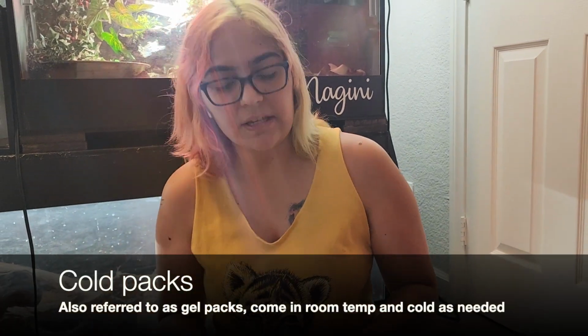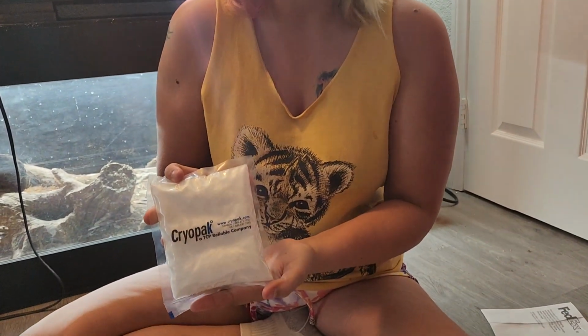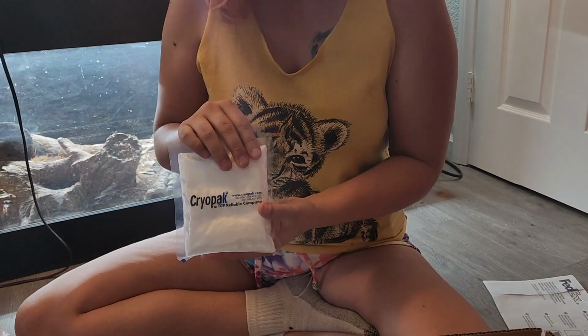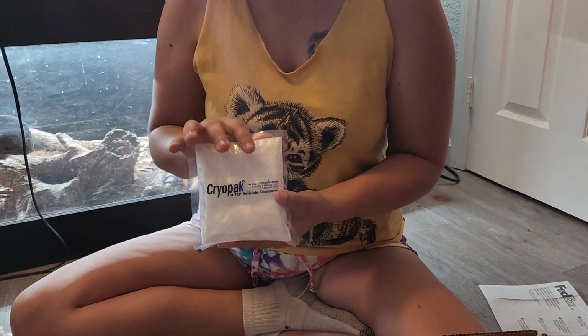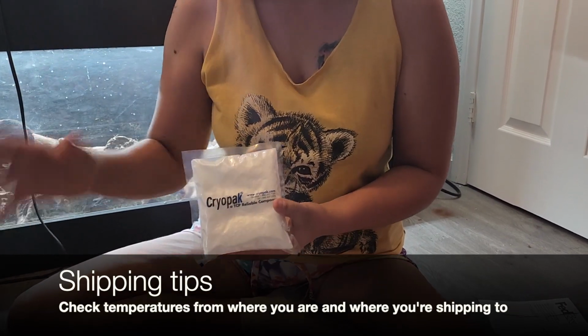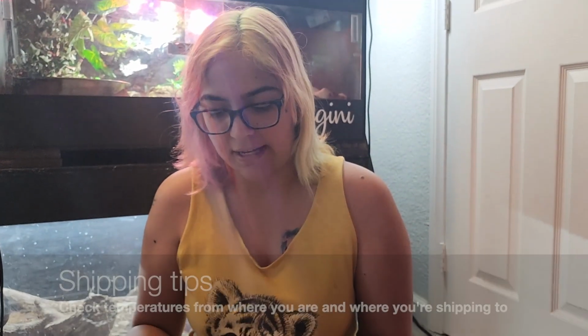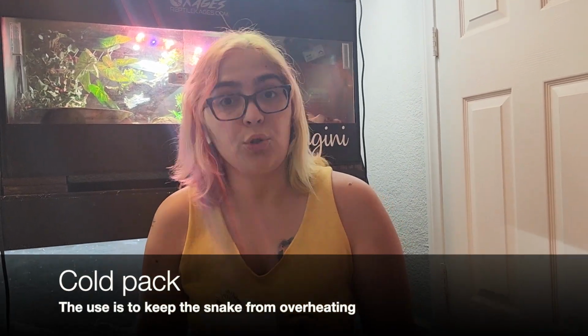So you're gonna do the exact same thing as you would with a heat pack, but you're going to use a cold pack. They have a bunch of different types of cold packs. Usually they are just called gel packs, but a really good one is actually from cryopack.com. A lot of reptile shipping companies will also sell the heat packs and the cold packs. So if you do need a cold pack, make sure you check the temperatures. You can get one as well, along with the box, the deli cups, and all of the other supplies that you need. The goal is not to keep the snake cold, it's to prevent them from getting too hot.